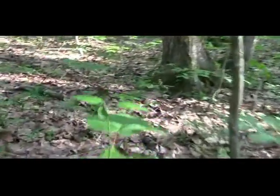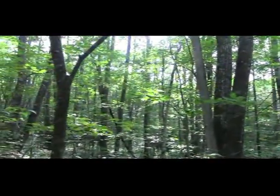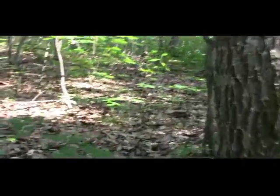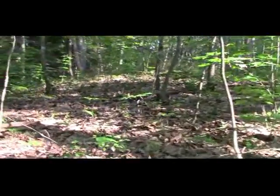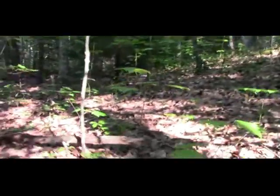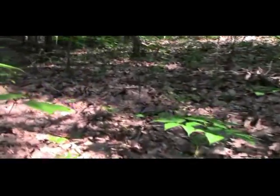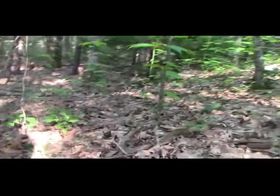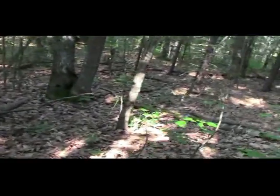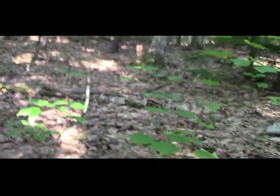One of the things I want to point out is that on this particular day, I did a kind of round loop or circular route through the forest. I'm going back to the site of that first stick that was twisted and wound up through that pine tree, and we'll show you something pretty interesting. I want to bring to mind that stick that I showed there. I'll bring that picture up in a moment.